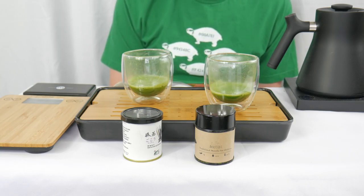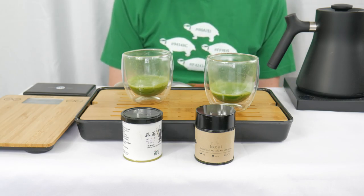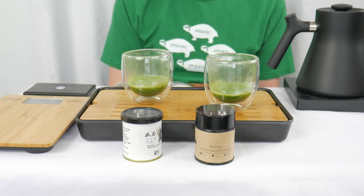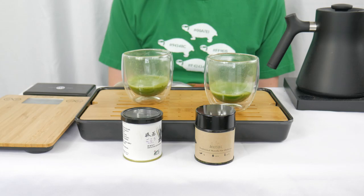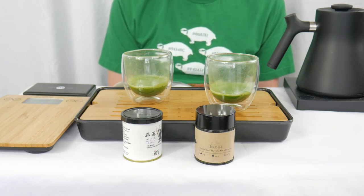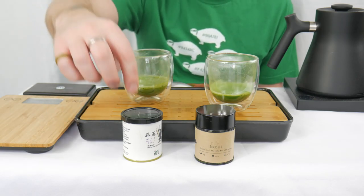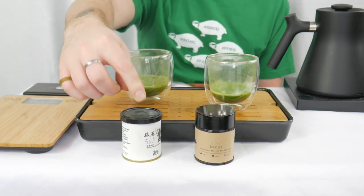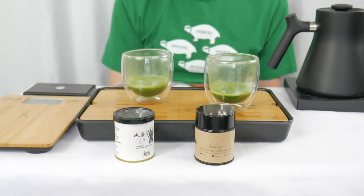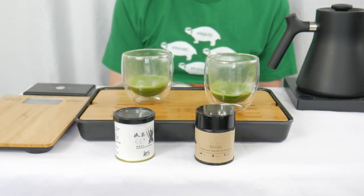It's not a terrible container. Being an international order, the price I'm going to quote here is what I paid — at the exact moment I went through checkout, taking into account the exchange rate, I paid $34.67. For 20 grams, that means we're paying $1.73 per gram. The cultivar is Goku, and this was picked in May of 2018, and it comes from Uji Shirakawa.